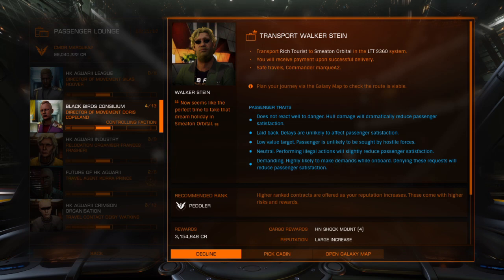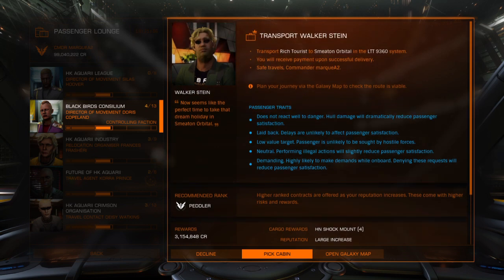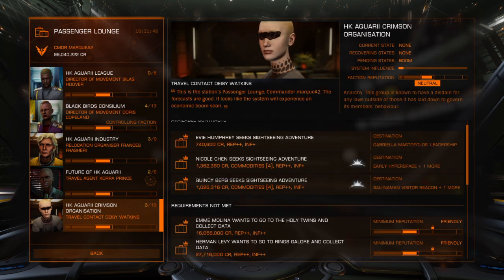Okay, he wants to go to the place where I want to deliver LTT 9360. Smeaton Orbital is 40 minutes in system flight, so that's why it's 3 million. And yeah, he'll take a luxury cabin, I'm sure. Yeah, so he would do that. I don't want to fill up here with that. I want to go to just Upsilon Eridani, however it's pronounced, Aquari. I'll do it alone. I'll do it without.